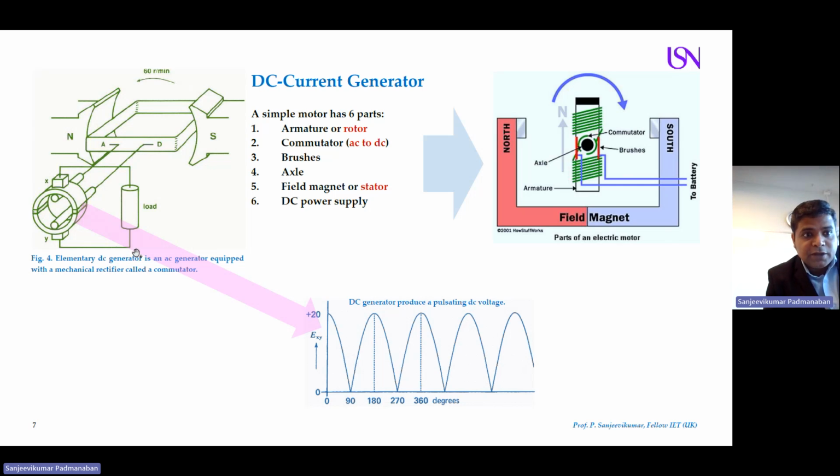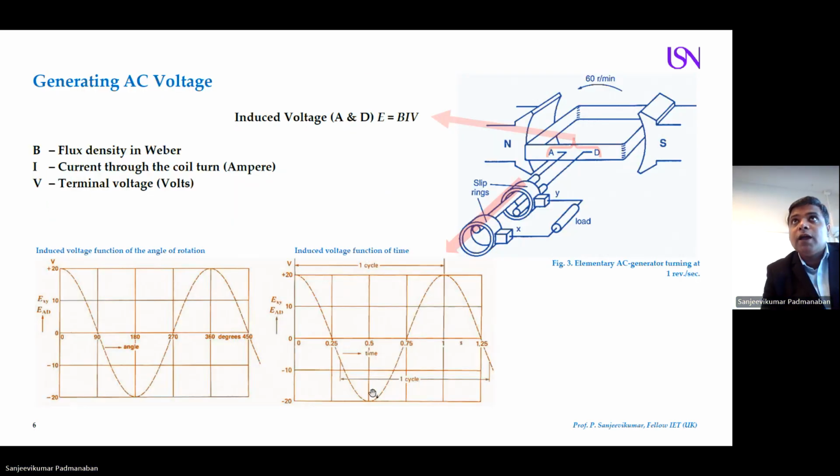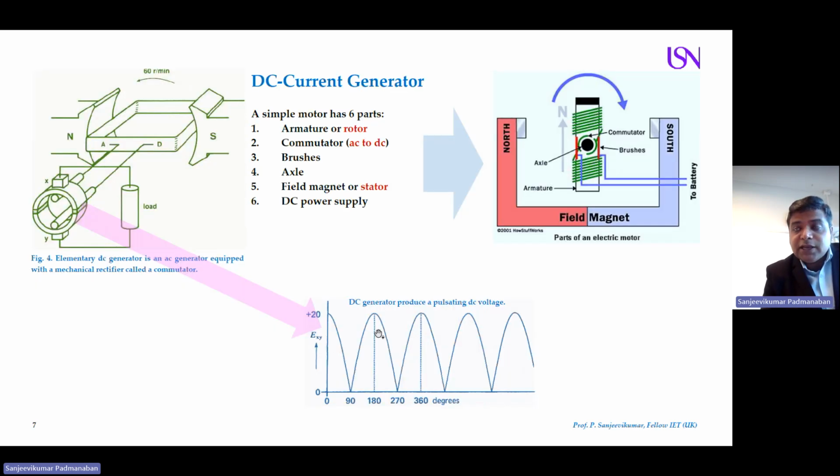Now let us look at how the voltages are converted through your commutator or slip ring. You can have a look. The voltage generated from a single turn of your armature coil is AC. But what happens because of these slip rings? The negative cycle is clipped off. Look here, you had the negative cycle, plus 20 volts to minus 20 volts. Now I get only plus 20 volts, across the revolution between 0 to 90, 90 to 180, 180 to 270. As I said, the output is a function of sine theta.